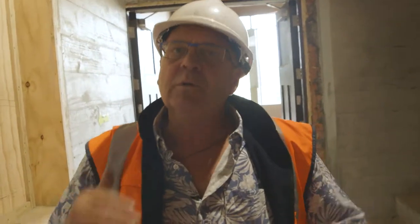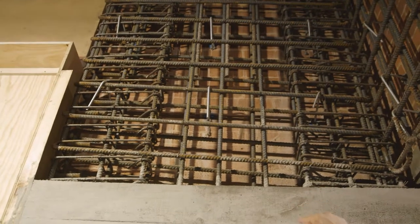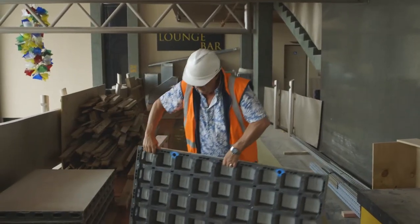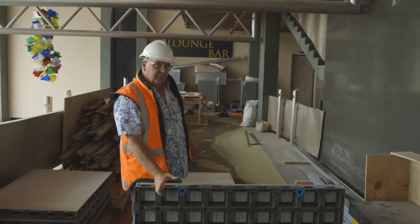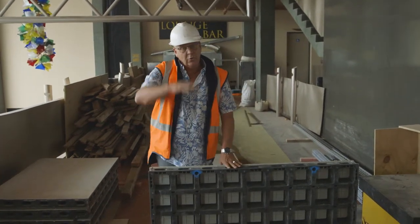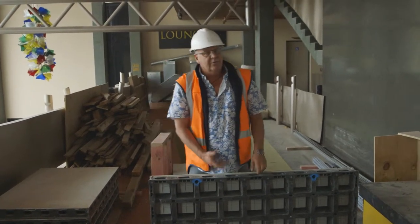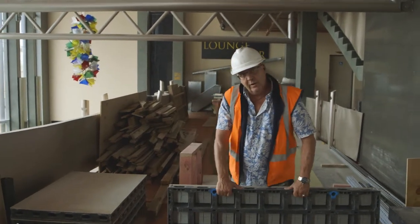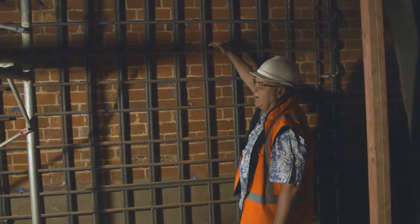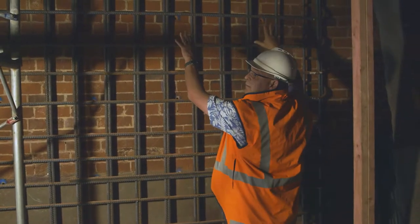We're now on the first level with our shear walls. When I was talking about the steel, that's what it looks like. That goes in first and it gets tied back to the brick, and then we use shutters. Once the steel's in position, the shutter is connected to the steel with a 250 millimetre gap and we pour the concrete behind here. Once the concrete's cured, you unbolt it, get a water blaster out, clean it, and you can use it again. This is a far more sustainable way of doing it than if you use plywood. When we pour shear walls, we pour them in just over two metre heights and let them dry for about two weeks. Then you take the shuttering away, build your next layer, and pump it up again.